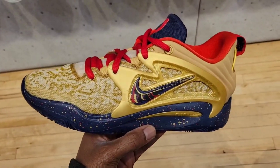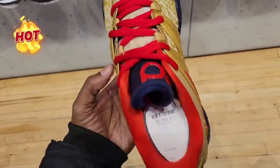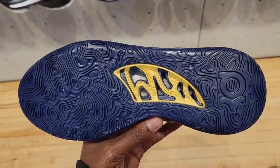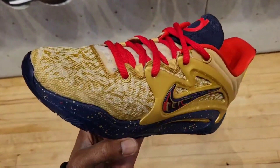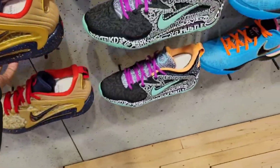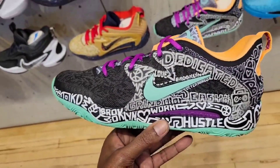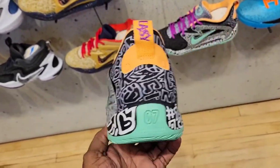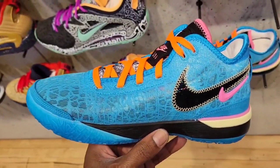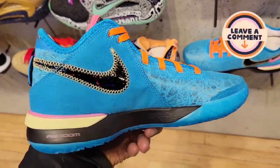KD 15 Gold Medal — a lot of people do like this one. Last time we came here they still had some. These are pretty dope. KD debuted his first game with the Suns yesterday last night. Let me know what you guys think about these. The Brooklyn Graffiti colorway — these are probably the best two colorways of the KD 15 so far in my opinion: Brooklyn Graffiti and Gold Medal. Then they also have the Nike LeBron NXXT Gen — the next gen.